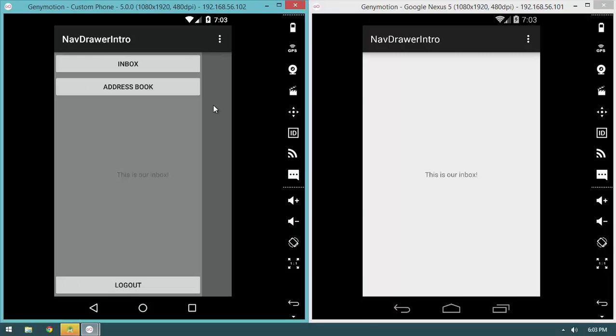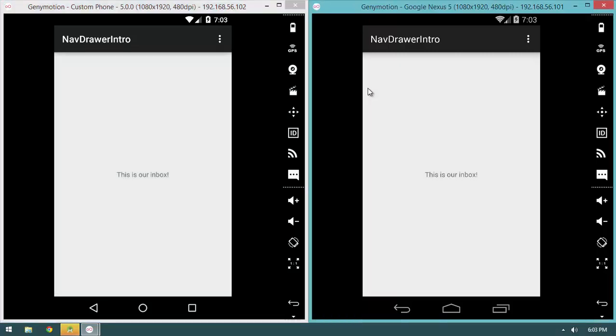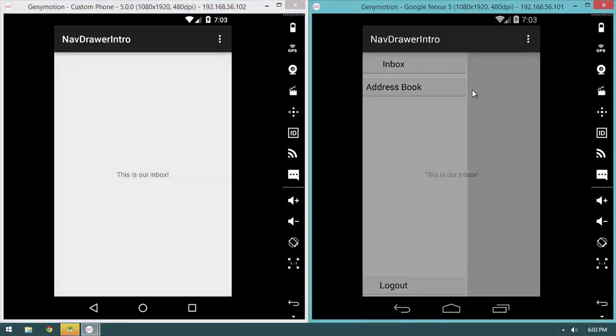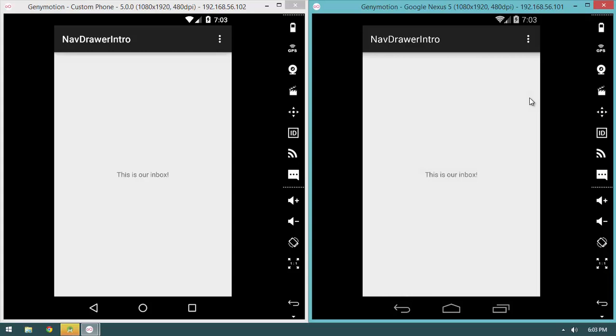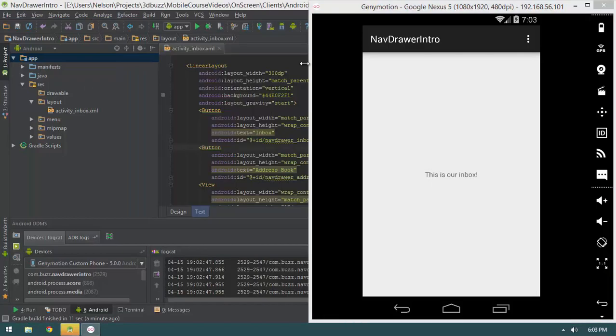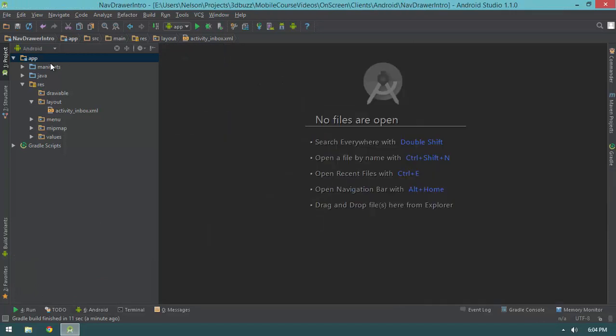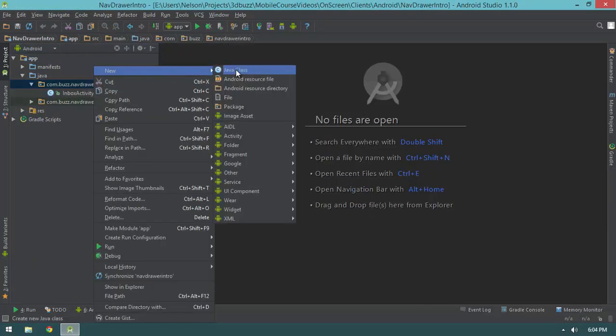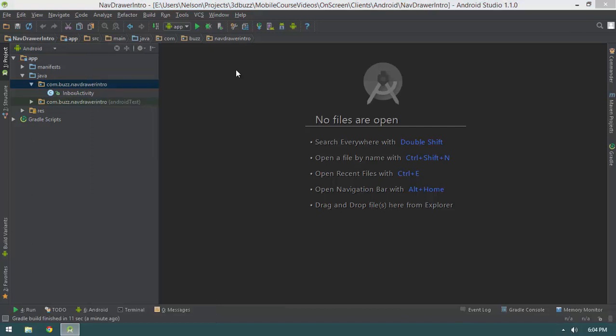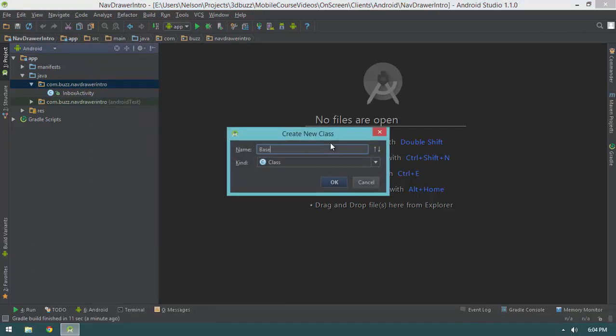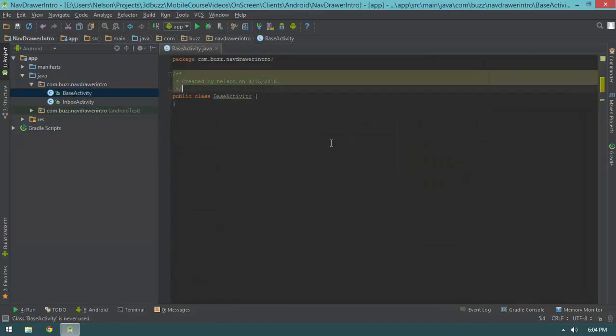So let's go ahead and make these functional really quickly. Before we end this video and talk about how to integrate this into the ActionBar and Toolbar, let's implement the functionality of our navigation drawer. It's actually going to be really, really straightforward. Basically, I'm going to create a new class up here in my package, and I'm going to call it base activity.